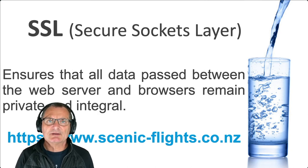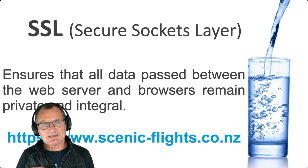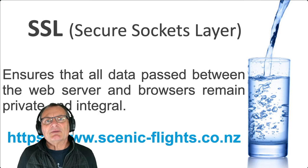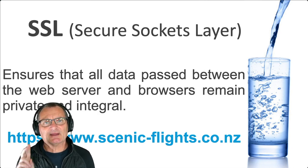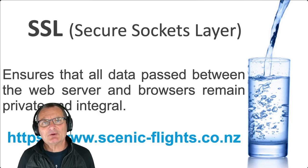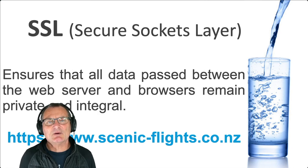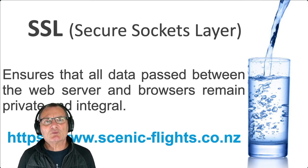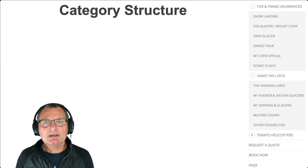Most website hosts have them. I personally use a company called WPEngine.com. And when I set up my website, they let me have a free version of an SSL. Once upon a time, I used to pay an additional $200 a year to have that certificate, but it was of good value. So these days, if you're a bit cheap on your web hosting, you'll probably find that your cheap web host will charge you for an SSL, but a lot of the other good web hosting companies now provide you a free one. So just so you know how that works.